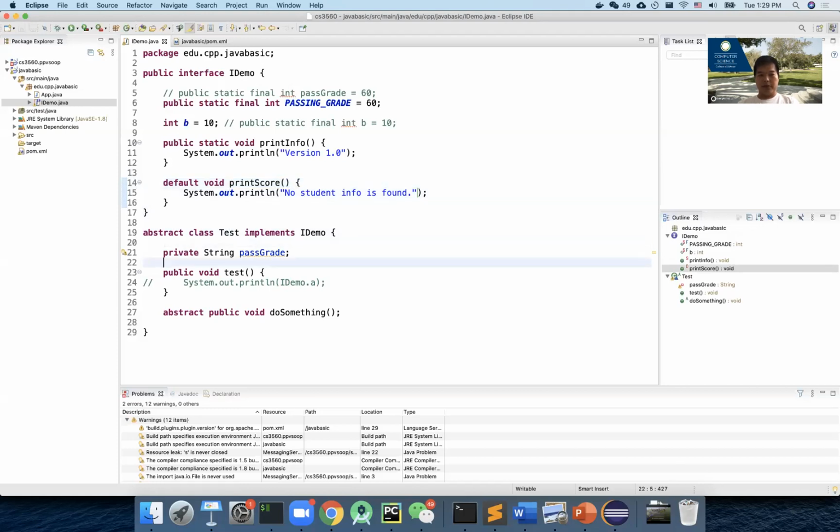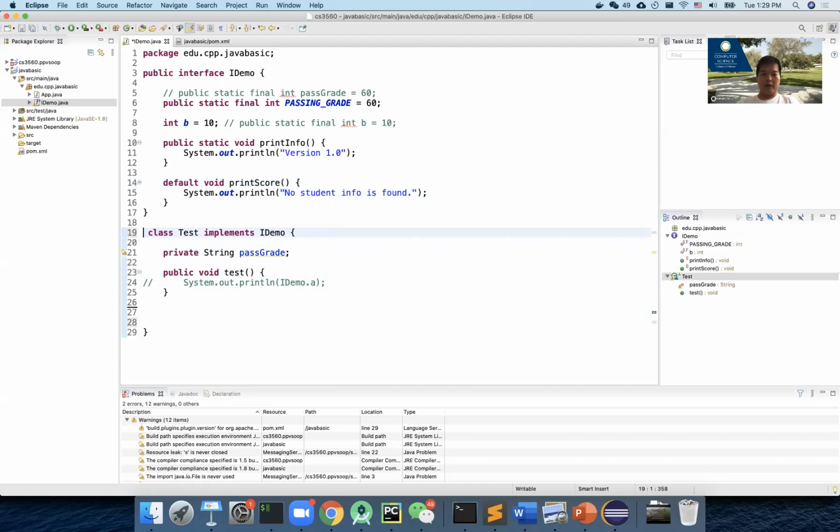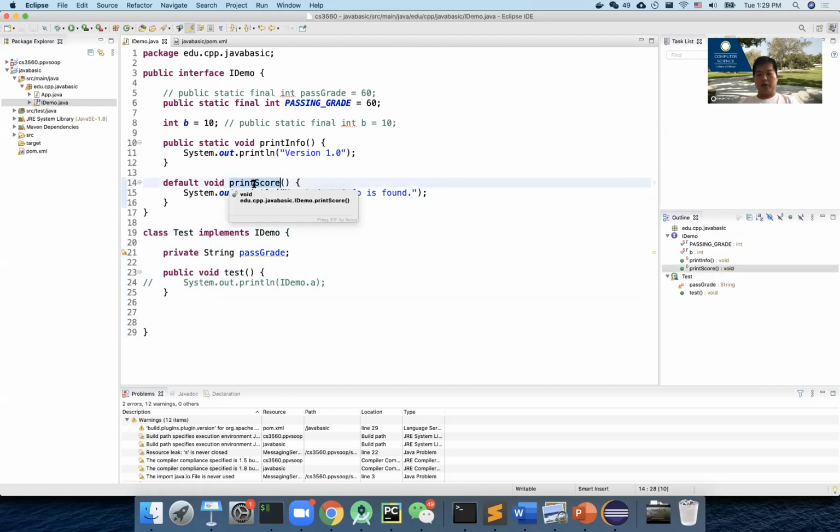Let me clear this one and get it back from the abstract class. Now, as you can see, if I don't implement this print score, I'm okay, and I can always call it. Let me give you a test here.